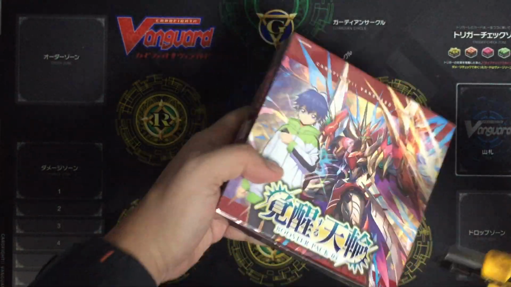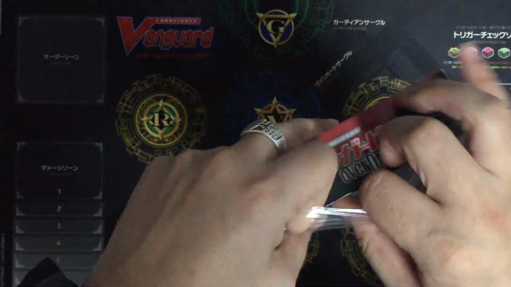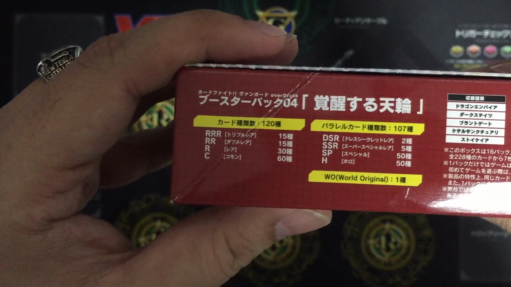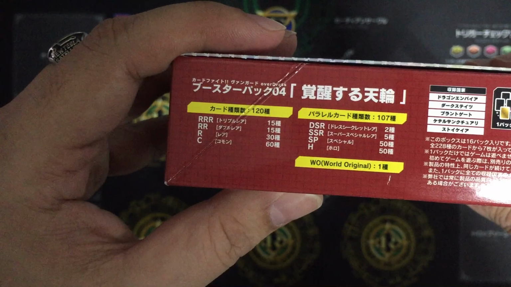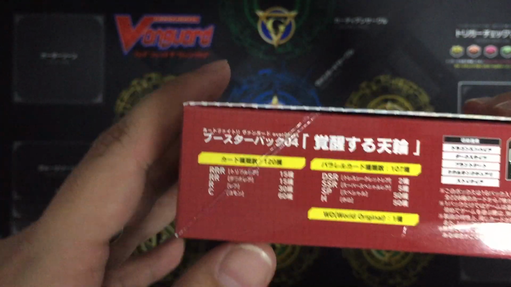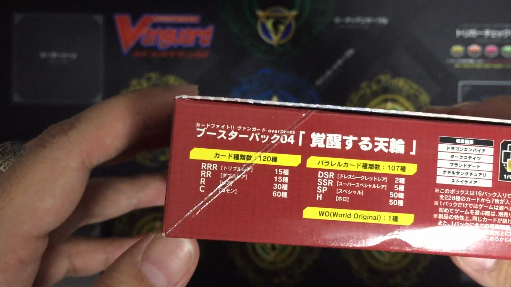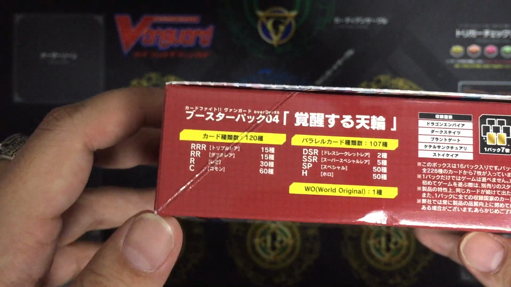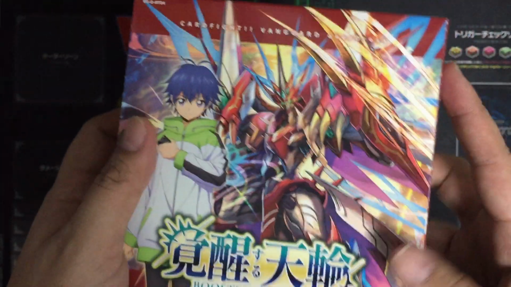Right, so this set actually has a lot of SPs. Right, let's take a look over here. So there's a total of 50 types of SP, 50 types of holo, 2 types of DSR, and 5 SSR, which are signed cards. Right, for the SP, it includes things such as Nirvana for SD01, the main red line for Balsagara from SD06, etc.